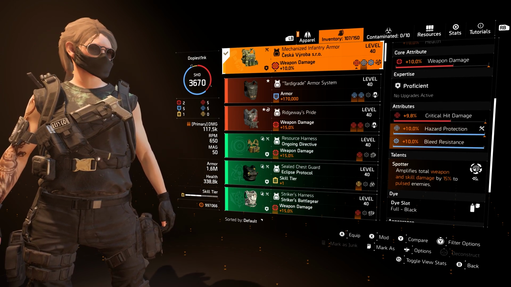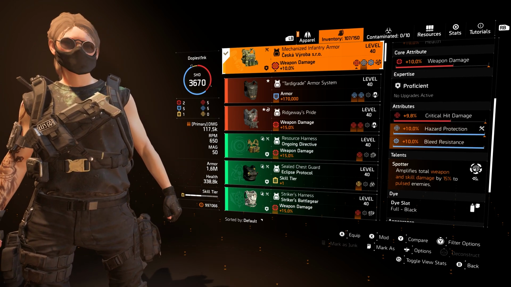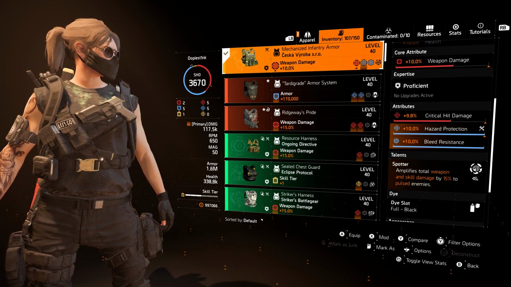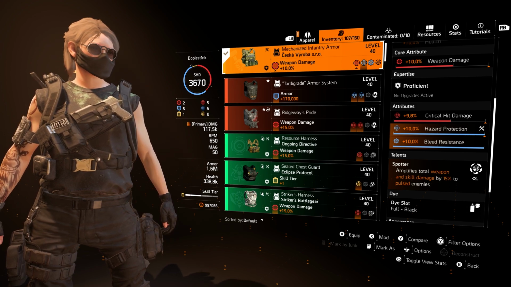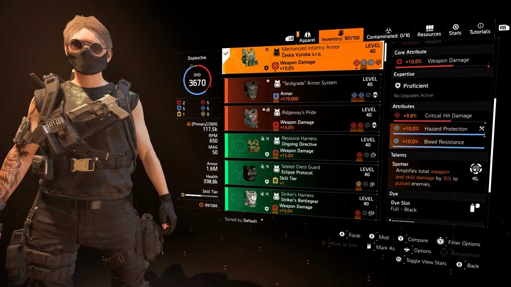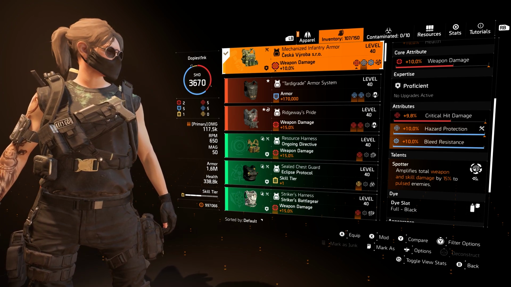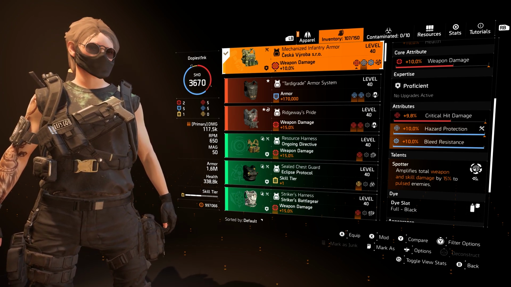This is where I'm getting even more amplified damage. Obviously pairs really well with Flatline, and an additional 15% amplified damage. So that's how I'm getting the 40 total, right? 20 from Flatline, 15 from Spotter, and the 5% damage to armor from the Walker mask gives me 40% total amplified damage while I'm having all this immunity. It's really strong, and as you'll see in the gameplay, still deals a lot of damage.